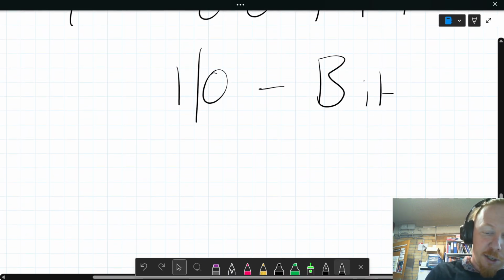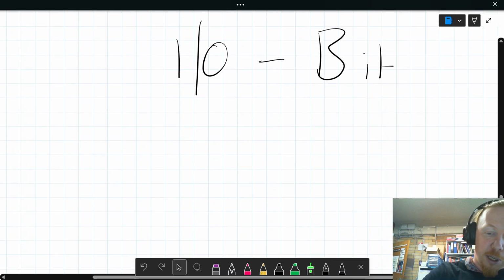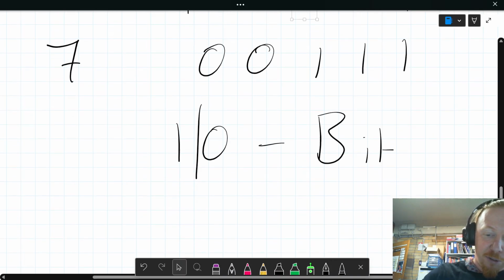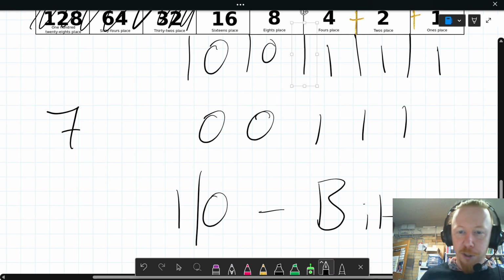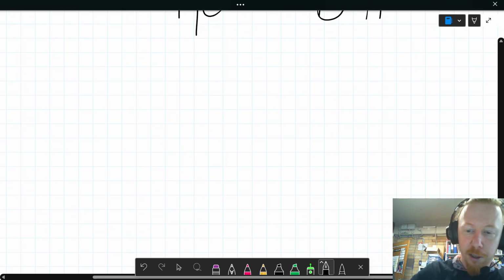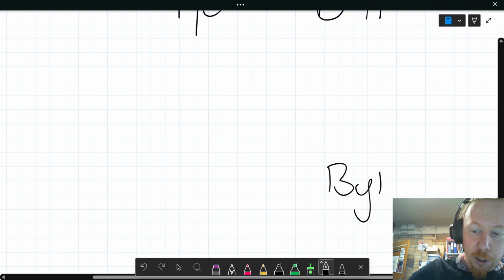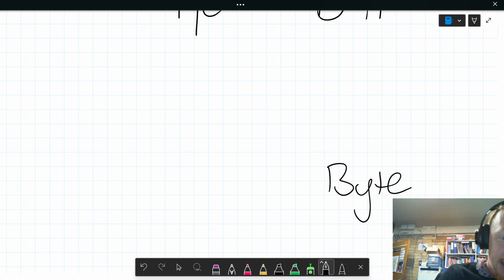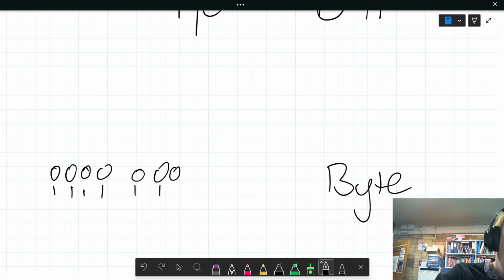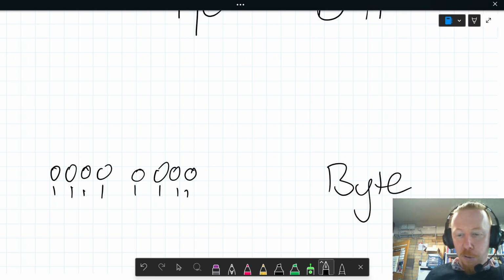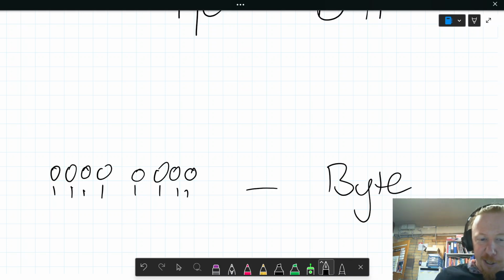The next kind of chunk we can do is called a byte. You might have heard this before. Oh my goodness. Sorry, my computer's not very happy with me. There we go, a byte. And a byte is 8 bits. So 8 0 or 1 options, which we normally split into 4 groups just to make writing it easier. It's not a thing the computer does necessarily, that's just for us.